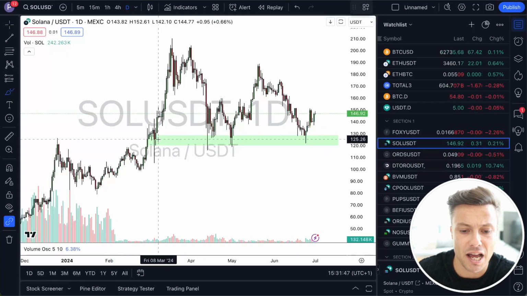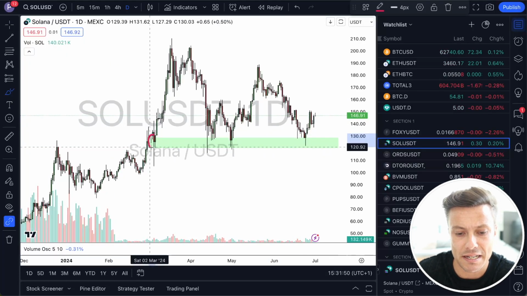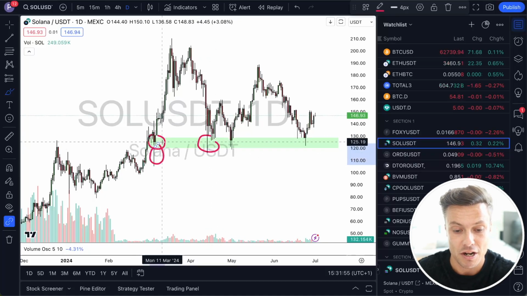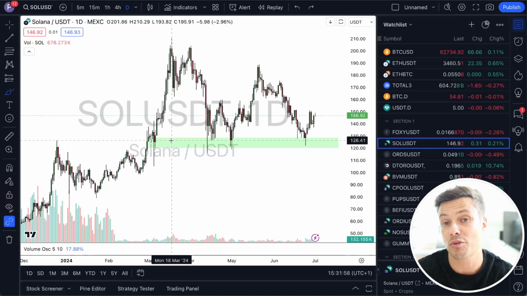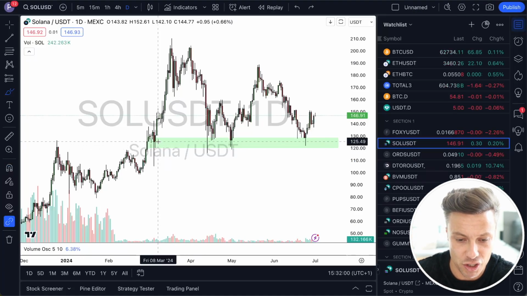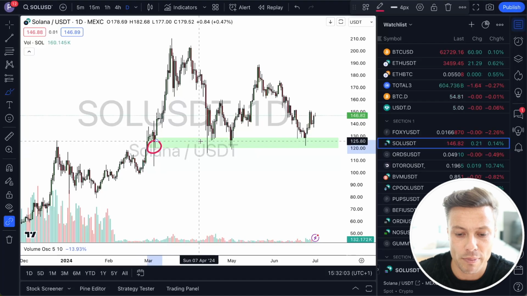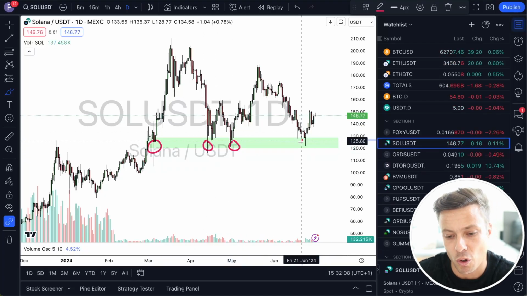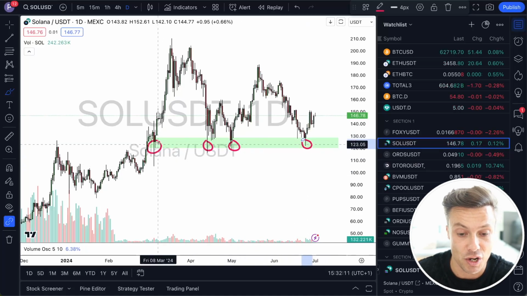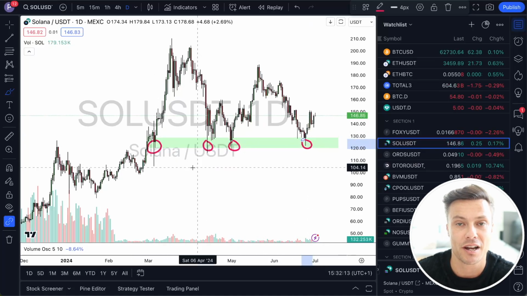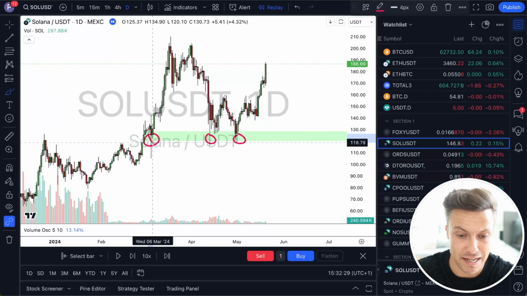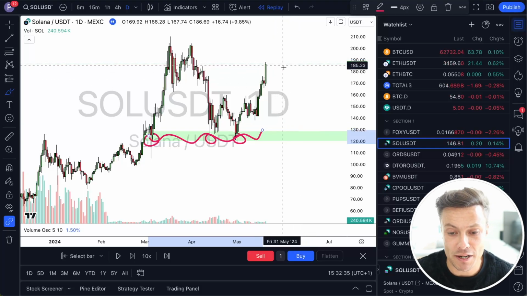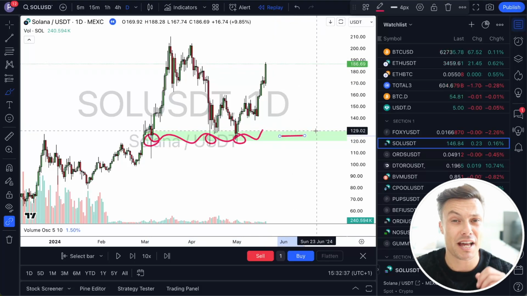Now this here is Solana, and you can see that every time the price is dropping down towards this zone, it starts to show these long wicks towards the downside. Remember, when we see those wicks, there's a good chance that the price might see a reversal back in the opposite direction. Once we start to see that these are all bouncing in the same zone, we can identify that this is a support zone, or if you want to call it a demand zone, where Solana is being bought up every time. Therefore, if I decided that Solana was clearly getting bought up in this area, I could draw my box on, and if I get the chance and the price returns to this zone, maybe there's a chance that I might go and buy it.